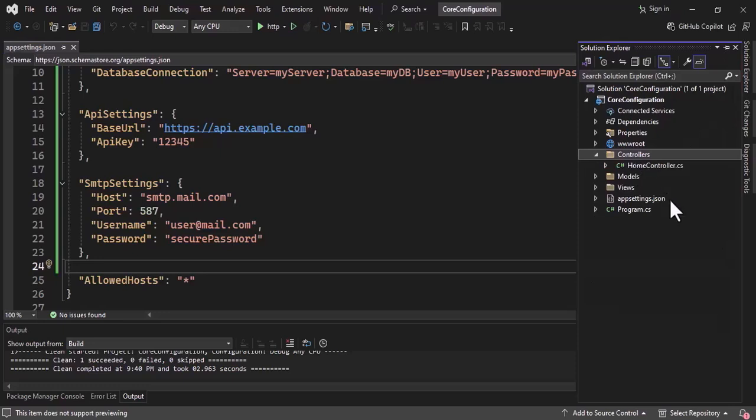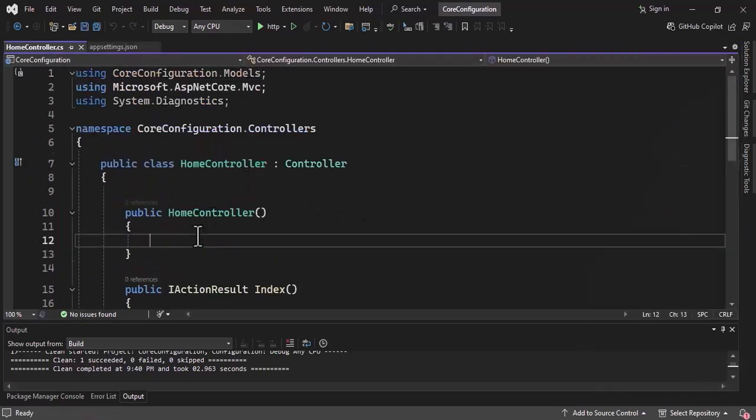Okay, we want to access or read these configuration values from our home controller. You can access or read these configuration values from your service class or repository class or anywhere that is convenient for your project.